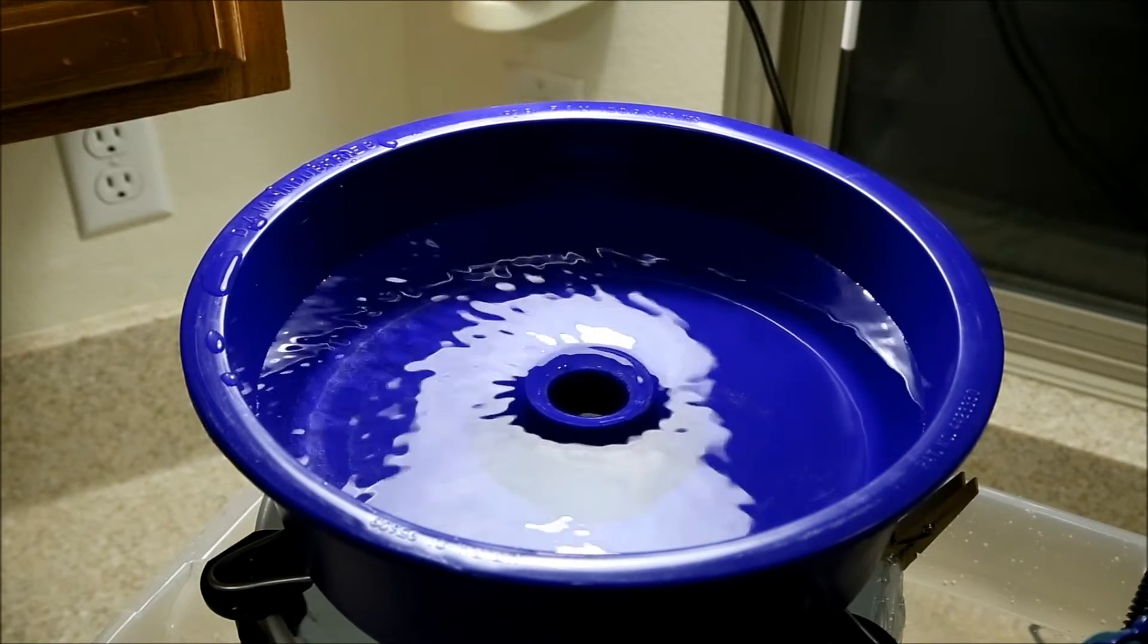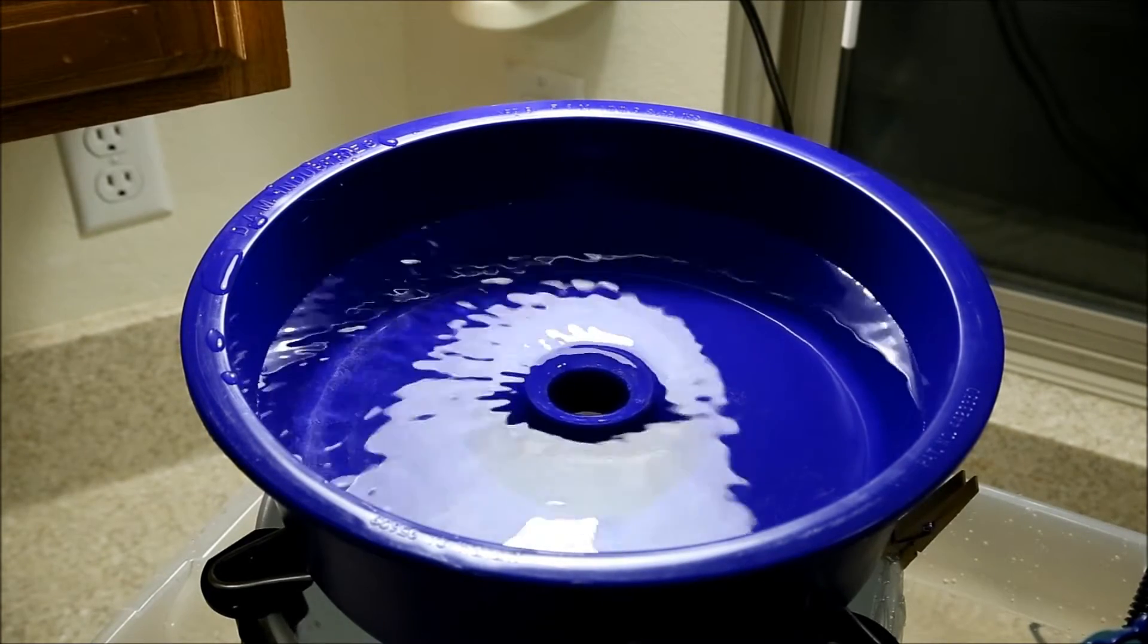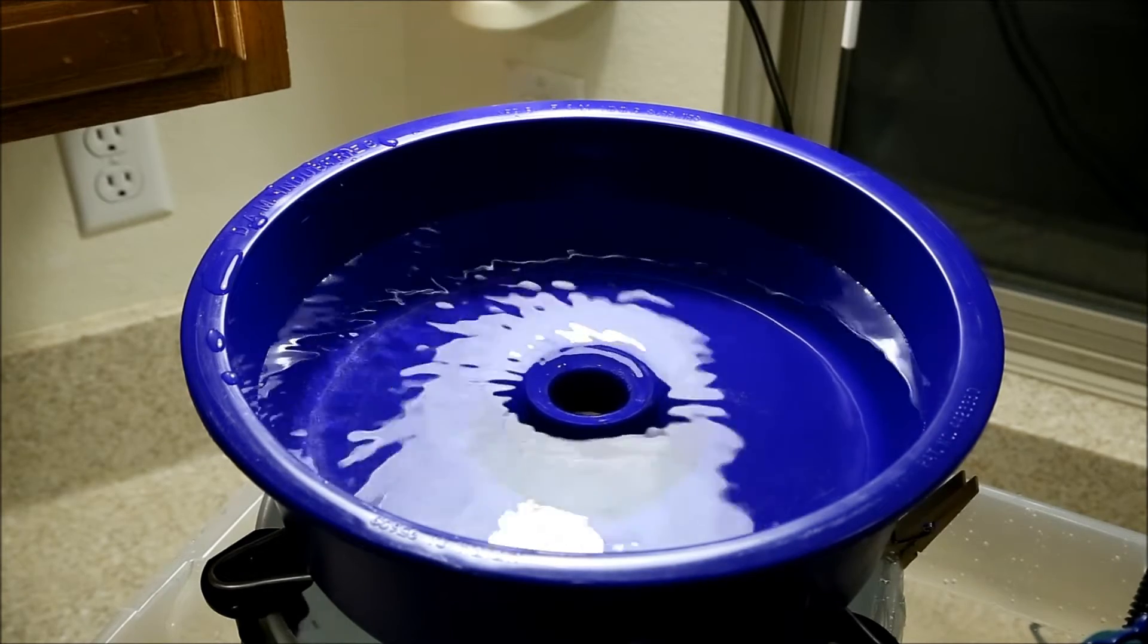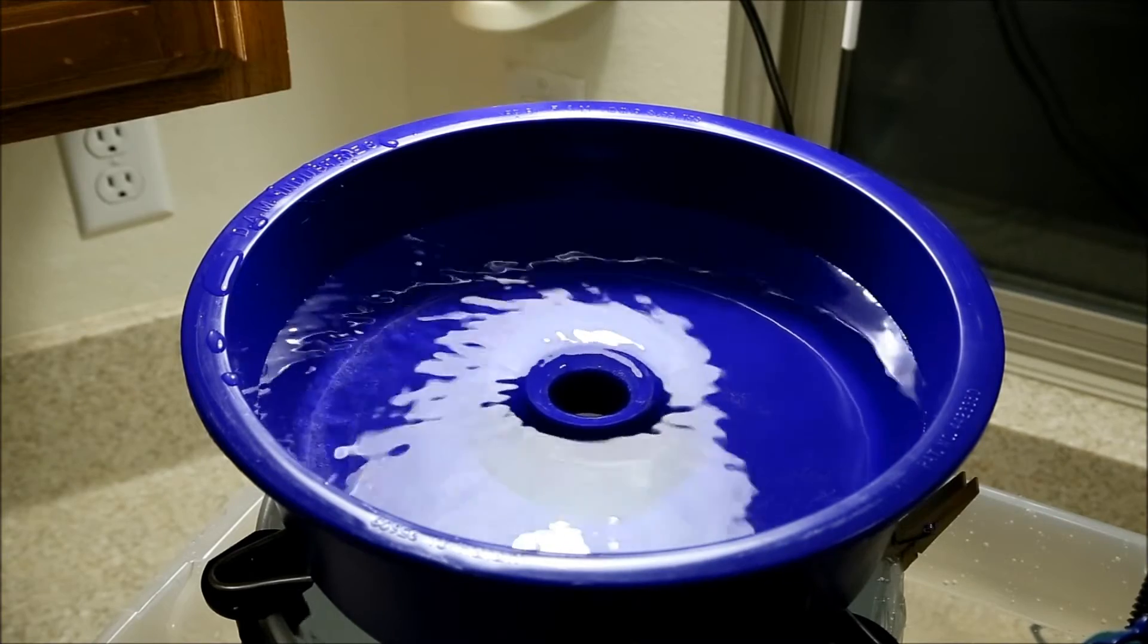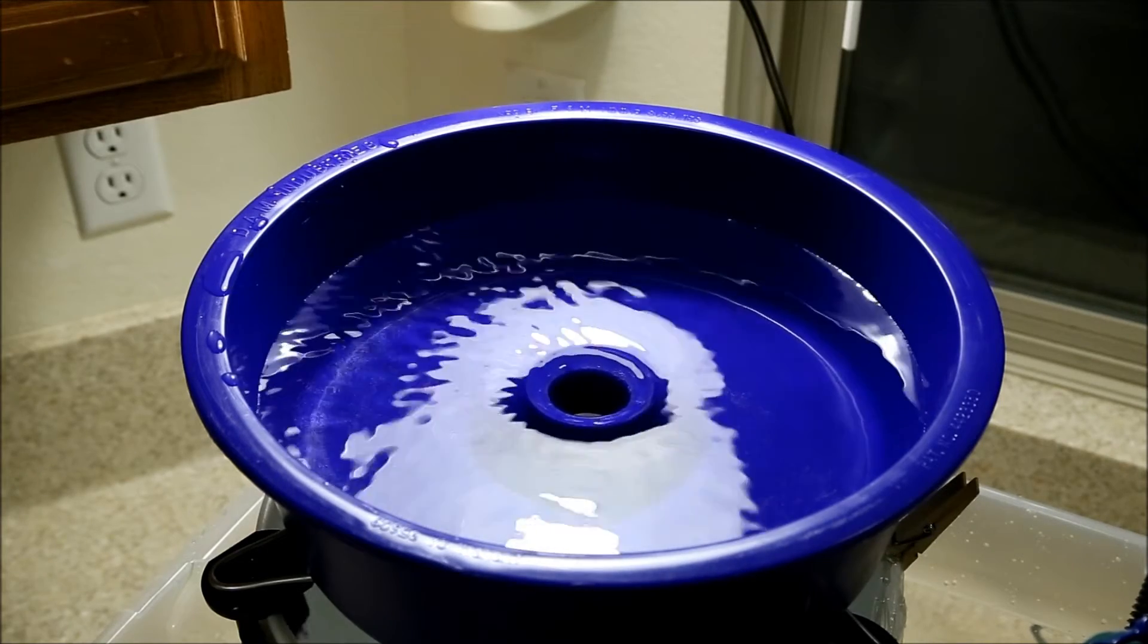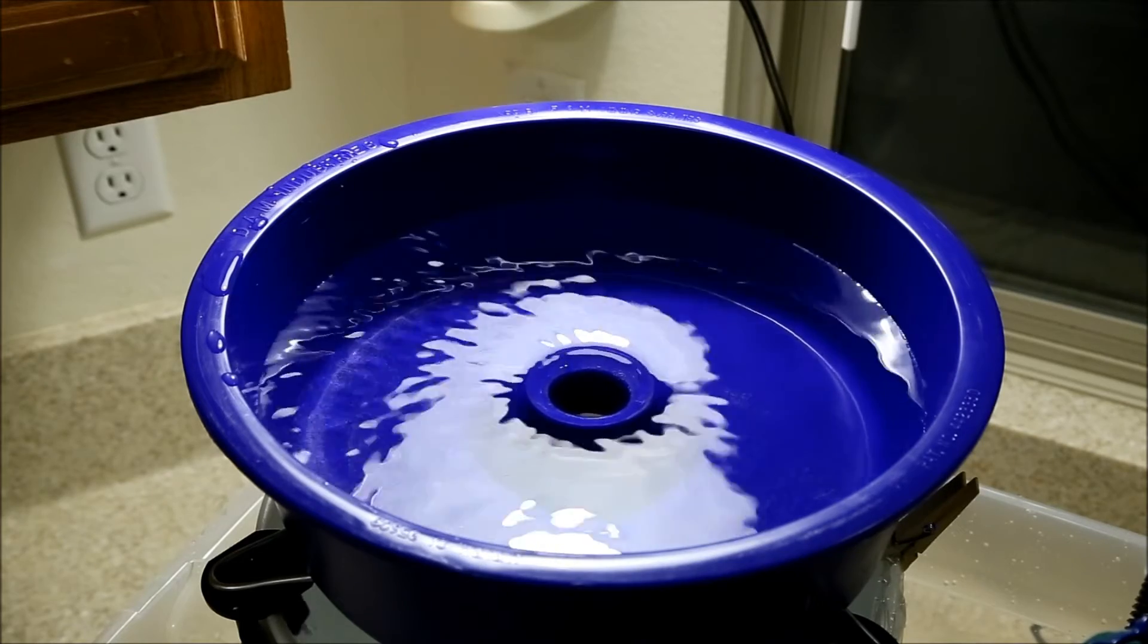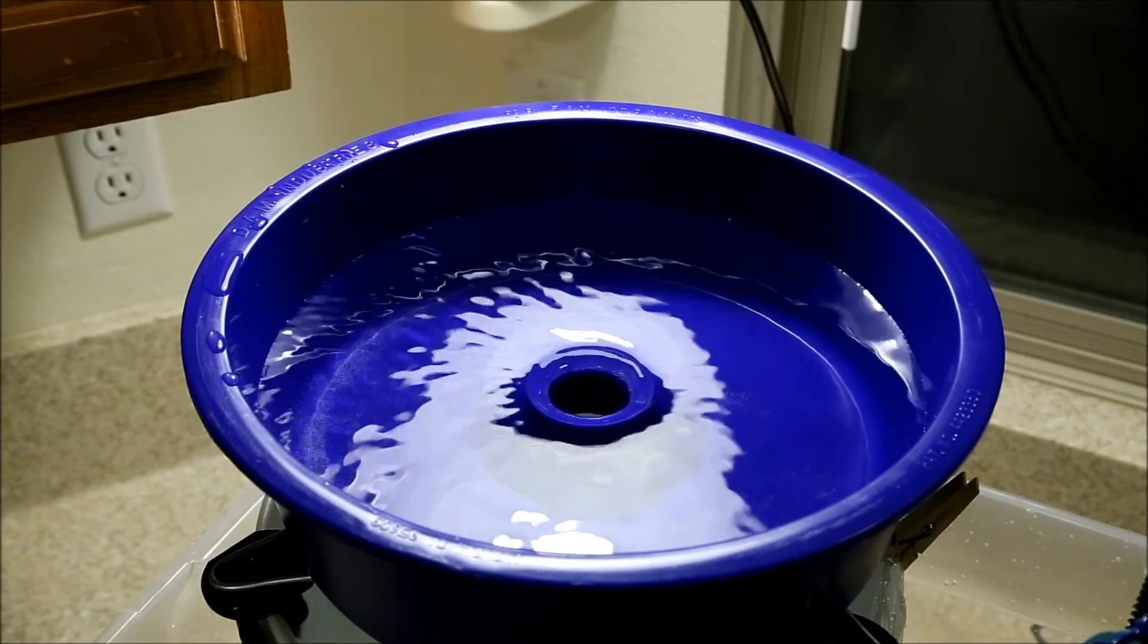Reflections off the rippling water can make it very difficult to set up and use a blue bowl. The reason is you can't see what the black sand and gold are doing. Now, I've set up a light to create an extreme example in this demonstration, but to a lesser degree, this is what happens anytime you have a light on the opposite side of the blue bowl from where you're standing. Light hits the water at an angle and reflects up into your eyes. Fortunately, the solution is very simple.